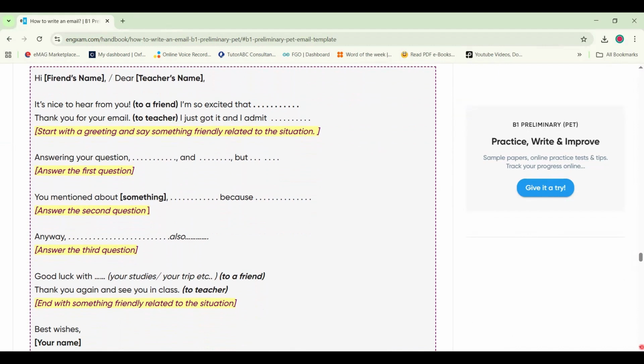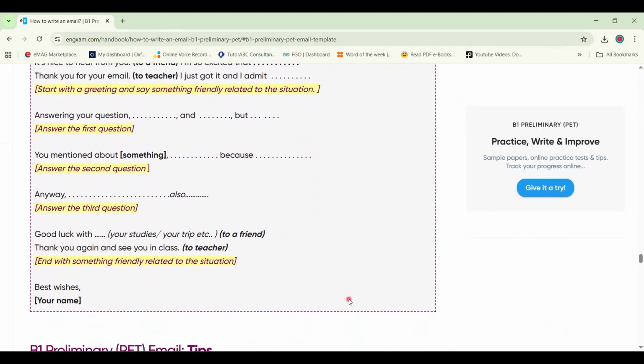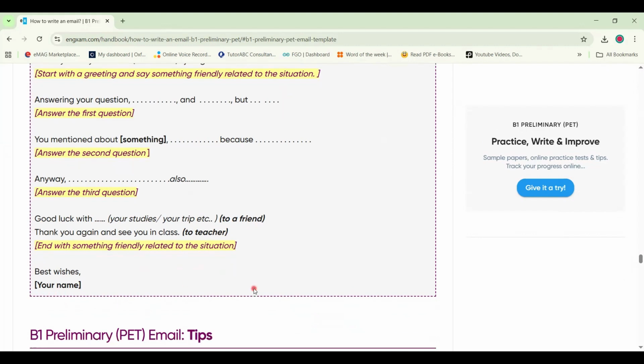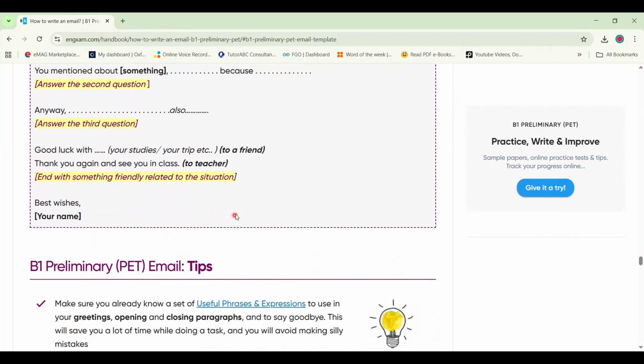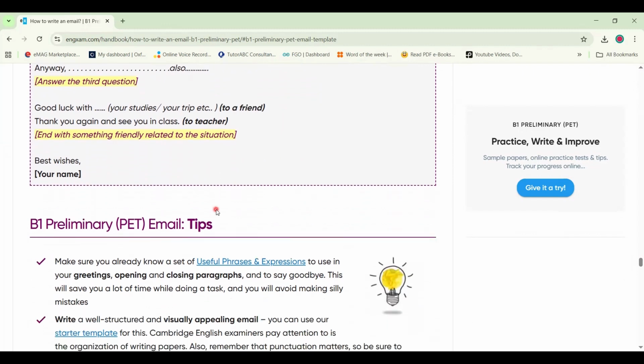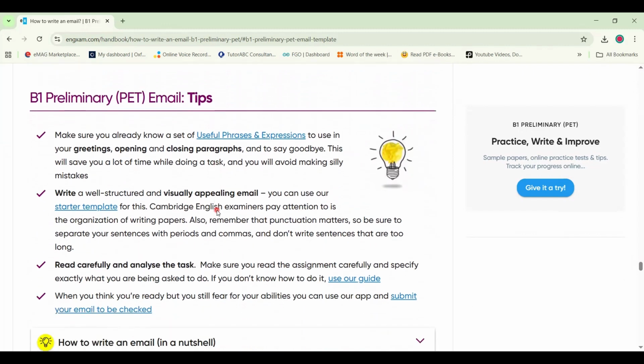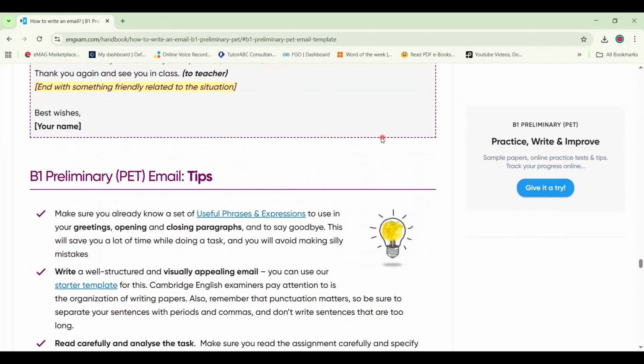First question, second question, and third question, all in short, clear paragraphs. It also includes suggestions for how to end your email in a friendly way, depending on who you're writing to. And finally, it gives you closing expressions like best wishes, followed by your name. This template is a great starting point for learners who need guidance on building a clear, organized email for the B1 preliminary exam.